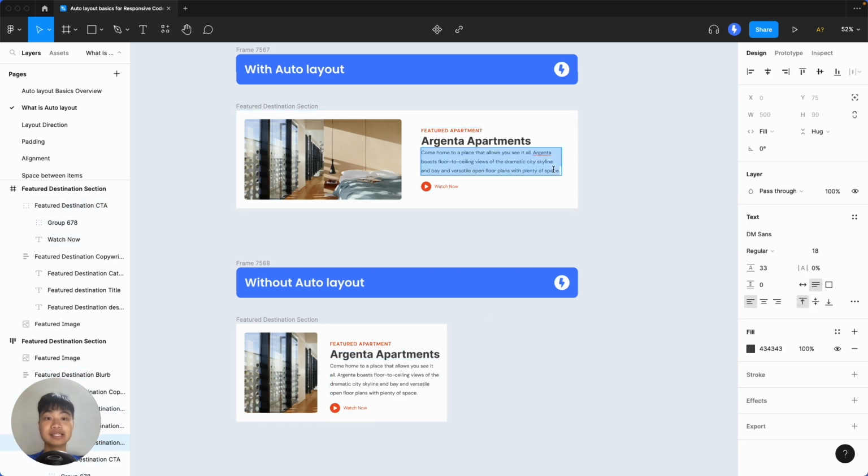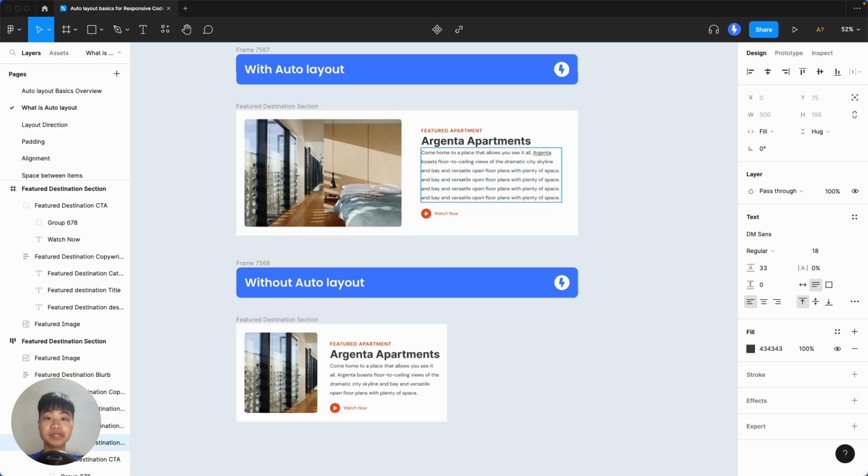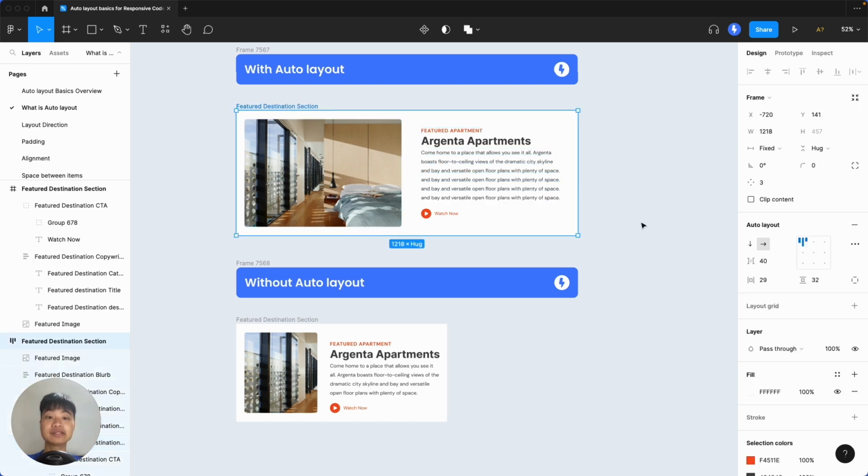On top of that, it can adapt to content changes. For example, this card may be populated with data from your database, and we want to make sure that it looks great regardless if the data has text that spans 3 lines, 4 lines or more. You can do this with auto layout. Applying auto layout to your designs is very simple. There are just a few basic properties to take note of.